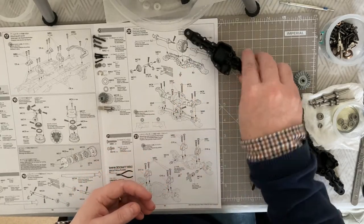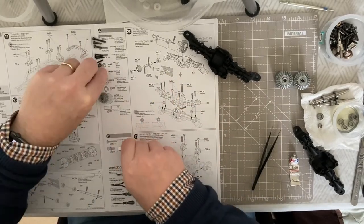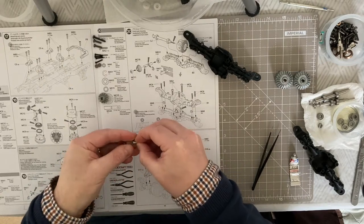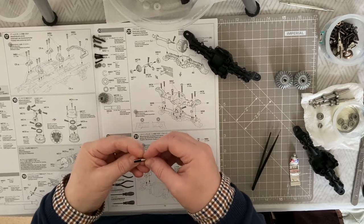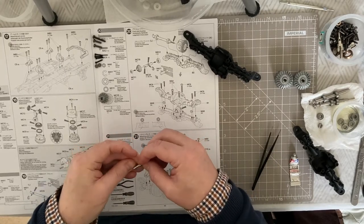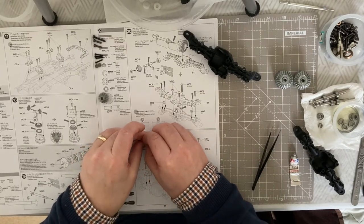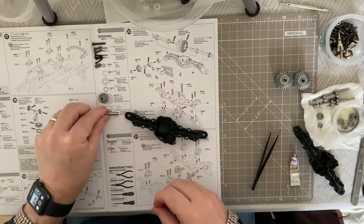First things first is pop that E-clip onto the shaft. Again, using the same method as I did before, I'm just going to push down, rather than using a pair of pliers, so I don't want to hurt that shaft. I don't want to make any marks on the shaft just in case, and then put the actual front housing together. So the E-clip is on, we've done that one.